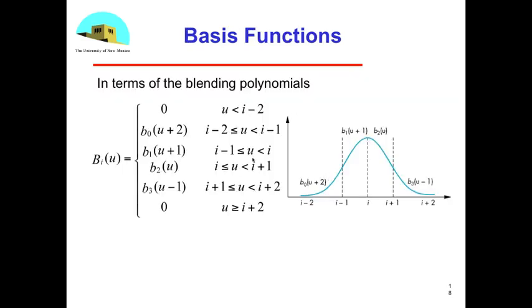If I look at one of them, you can look at what they are over each region in terms of the blending polynomials. But if you draw it out, it looks like this: you use B0 to get this little part, you use B1 to get this part, and then B2 and B3 to get the other 2 parts. And this is the part that multiplies one particular data point. The next one gets multiplied by a shifted version of this, and then the next one gets multiplied by a shifted version of that.